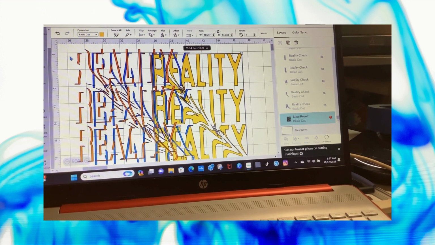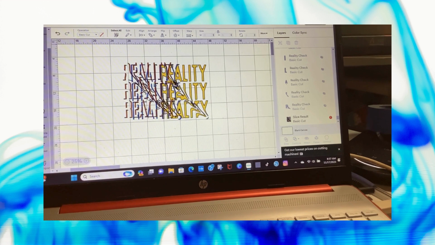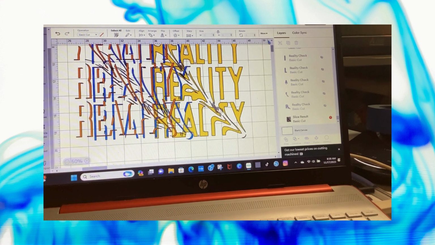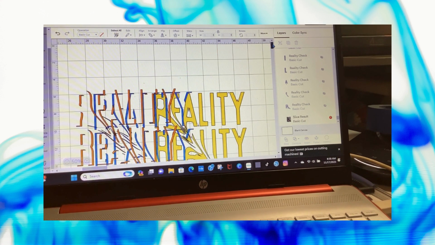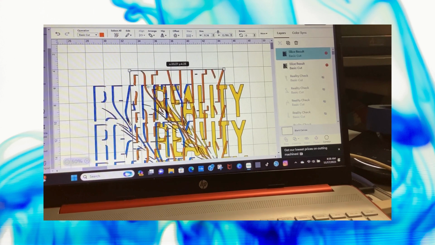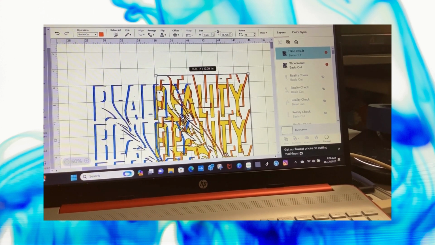Now, I did not come in and size everything together to the size I want. So what I'm going to do now is I'm going to go back in here. Make sure I have everything together like I want it. Trying to slide it so you can see it too. And we're going to go in here and I'm going to resize everything.